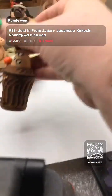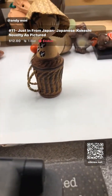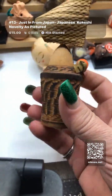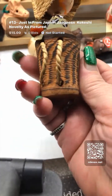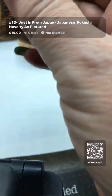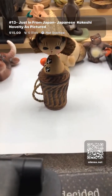Let's see. Now we have this little Kokeshi doll. She's kind of neat. She's supposed to be like in a basket. And she looks like this. And then they've carved the bottom to make it look like basket weave with the handles. There's the bottom. Let's see. Looking for a mark. I don't see a mark on it as far as like a signature. But this one's going to start at $15 and run for 30 seconds starting now.